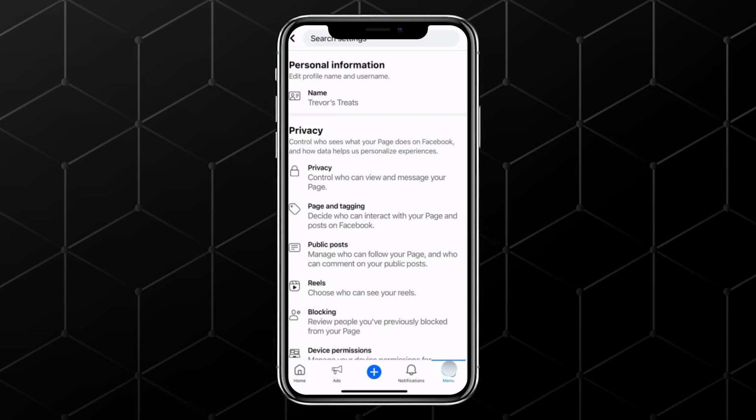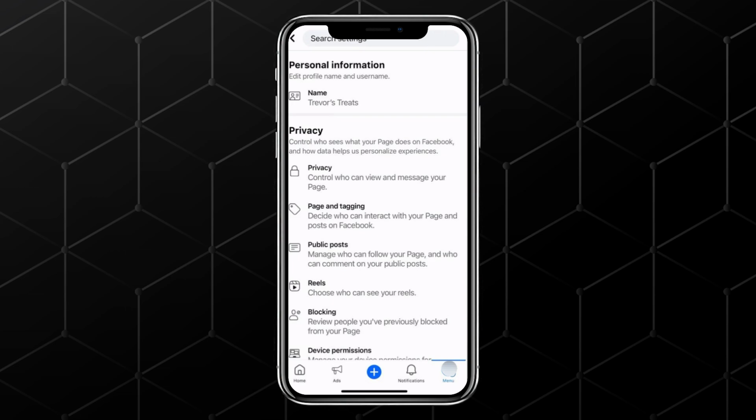This section shows everyone who currently has access to the page. To add a new admin, tap Add New at the top right, then tap Next. Search for the person you want to give access to, select their name, and hit Give Access. Once you do this, they will automatically gain access to the connected Instagram account as well.